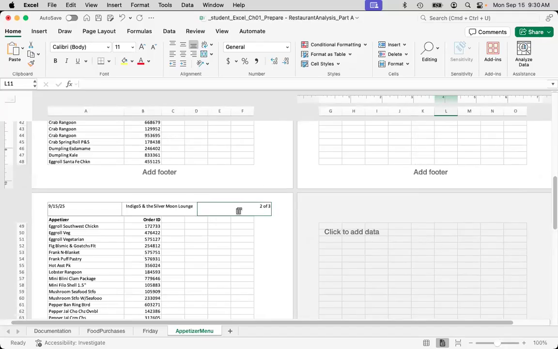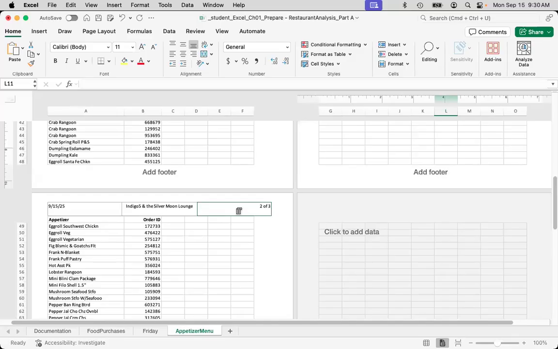So again, page numbers are the only text that change within a header or a footer. But you'll notice the page numbers, the total number of pages, remains the same. So everything else is printed exactly as we've shown in the first header, in subsequent headers as well, with the one exception of what page number we're on.